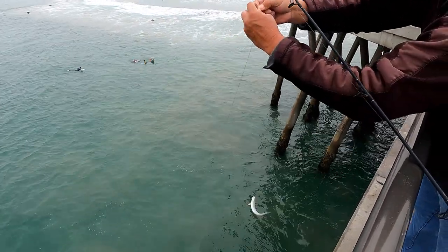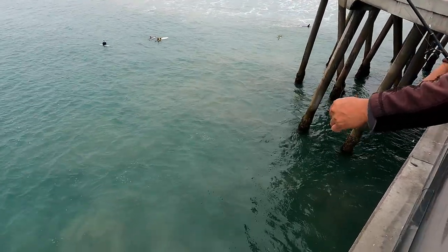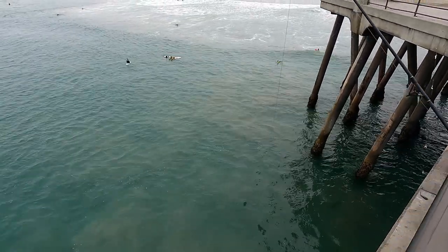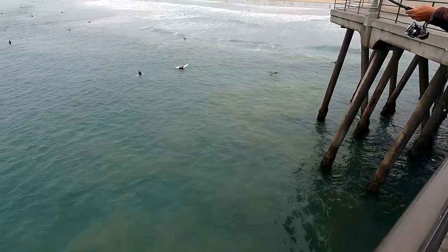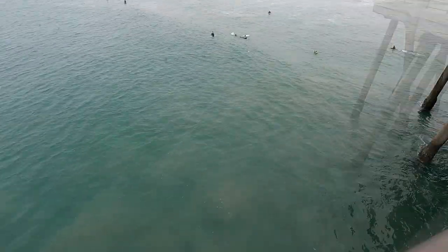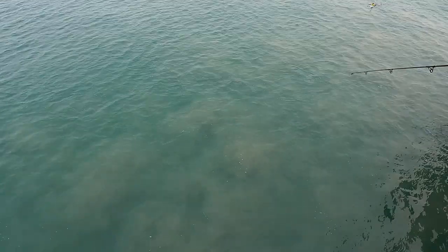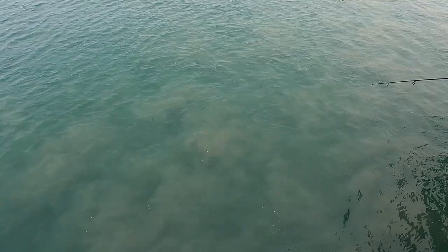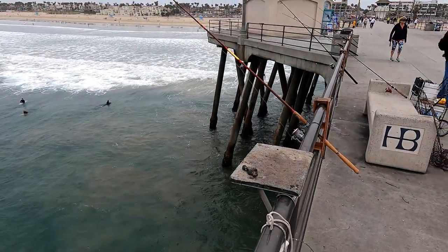Oh, I see. So he cast the line out with the weight on the end, probably about 3 ounces, and then just clipped the snap swivel over the line and sent the fish down to the water. That's pretty interesting. And then that will let that fish swim freely and not be anchored to the bottom in one spot. That's pretty sweet.